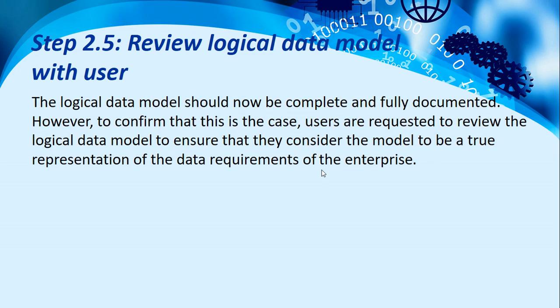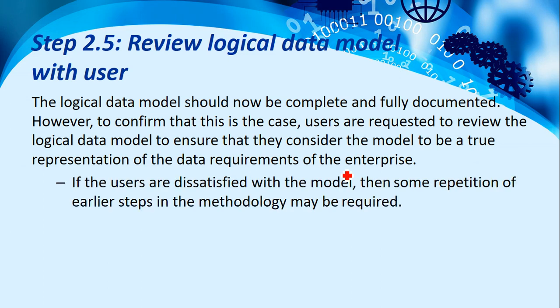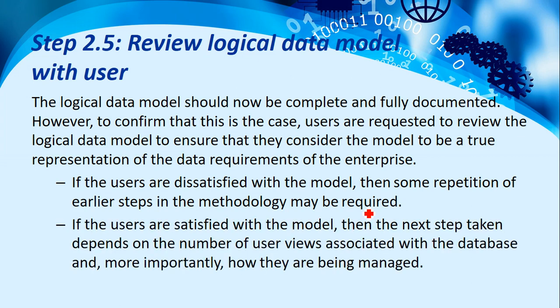So the logical data model should now be complete and fully documented. However, to confirm that this is the case, users are requested to review the logical data model to ensure that they consider the model to be a true representation of the data requirements of the enterprise. So if the users are dissatisfied, if they feel something is wrong with your logical data model, then some repetitions of the earlier steps in the methodology may be required. So perhaps you could go back to 2.1, 2.2, 2.3, or whatever. But if they are satisfied, then we proceed with the next step.